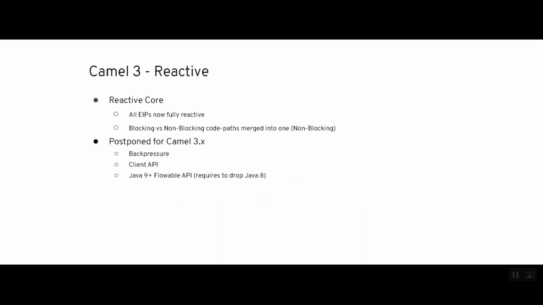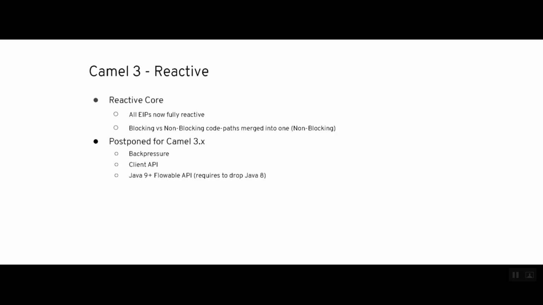One of the points we wanted to develop in Camel 3 was the reactive part. Camel 2 has a semi-reactive approach to this paradigm, and in Camel 3 we made all the EIPs fully reactive.